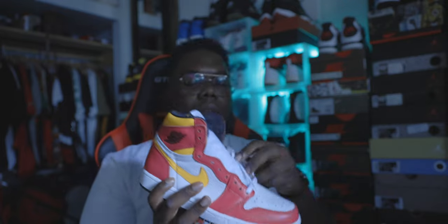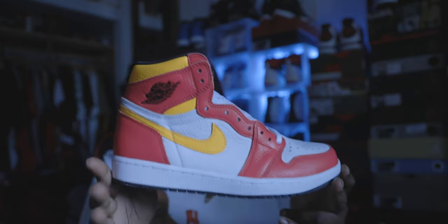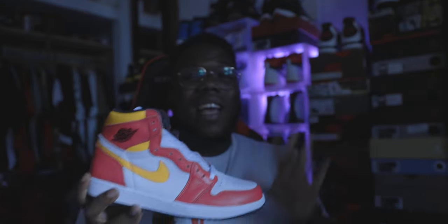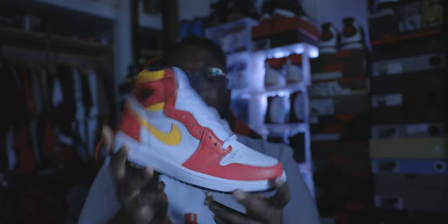Personally, in my opinion, it is an easy, and I mean easy pass, bro. Easy pass for me. OG Johnny said he had to have them. He already put like the yellow laces in them and everything. But me personally, I think it's a pass. It's not needed. I got plenty of Air Jordan 1s.